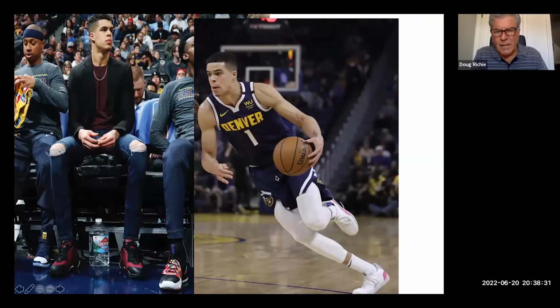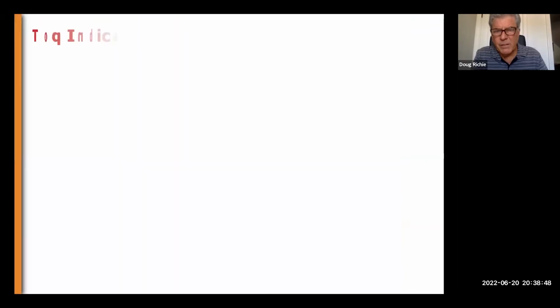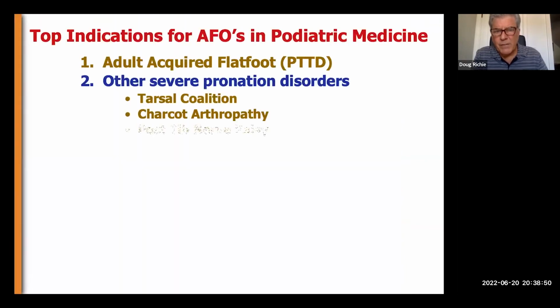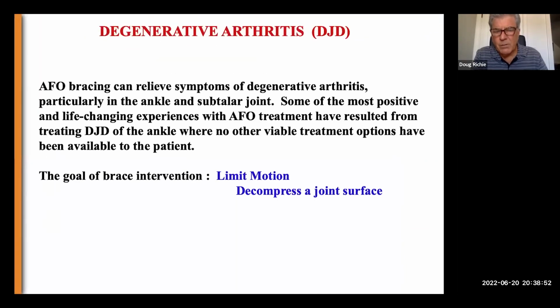This is another high-level athlete for the Denver Nuggets. He had a lumbar laminectomy due to a herniated disc and it left him with a mild drop foot. He wore the Richie dynamic assist brace for an entire season and finally was able to recover and become brace free. So we have used that brace on very high-level athletes who required mobility.